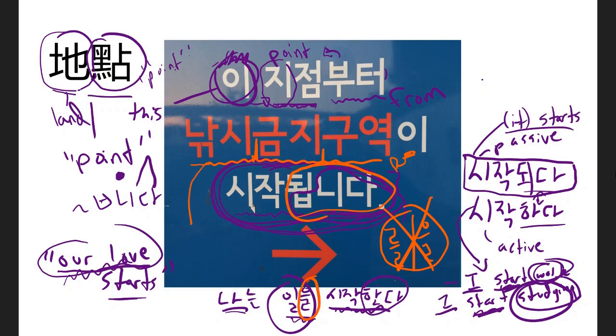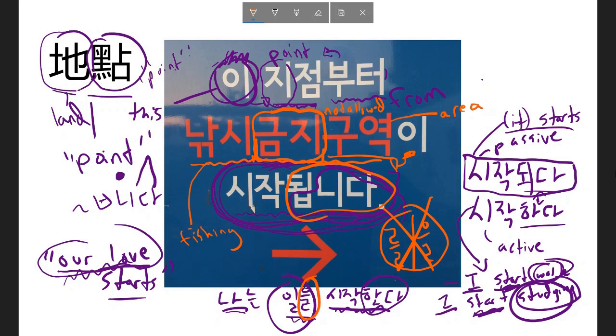낚시, that means fishing. If you've been following my sign videos, you probably know the meaning of this noun. This is a noun that's typically put in sign videos basically to say that you can't do something or you're not allowed to do something or something is prohibited. Or in other words, I'll just write not allowed. And then 구역 is another thing that you probably have seen if you've been following my sign videos. This is basically indicating the area, or some sort of designated area where something is allowed or something is not allowed.